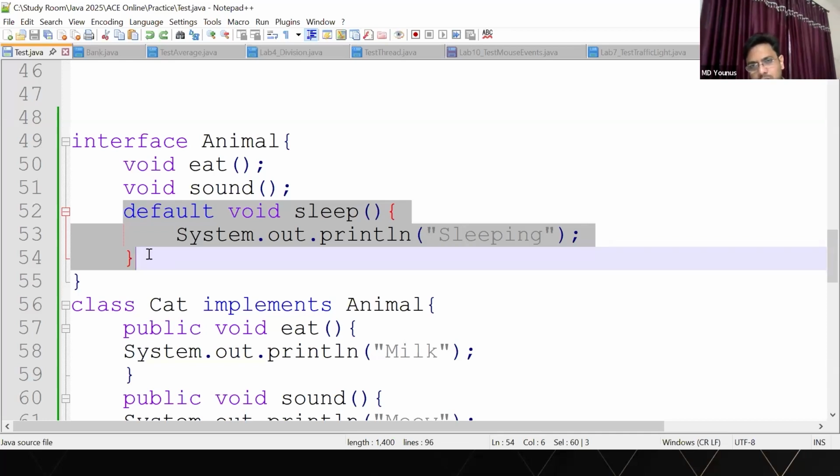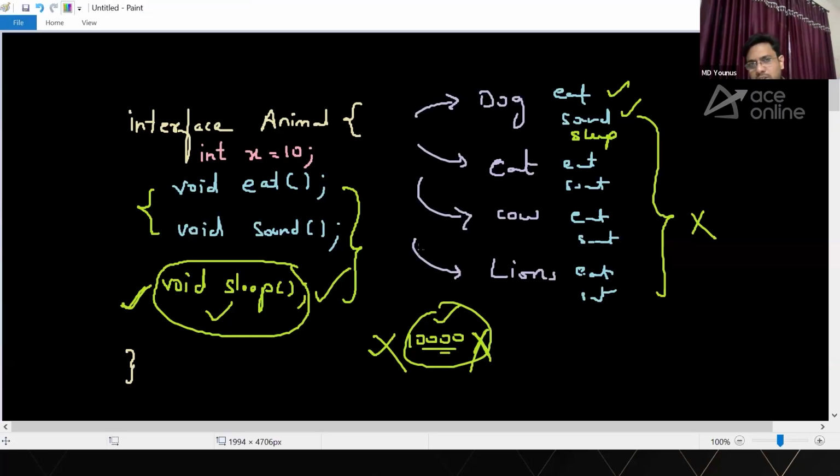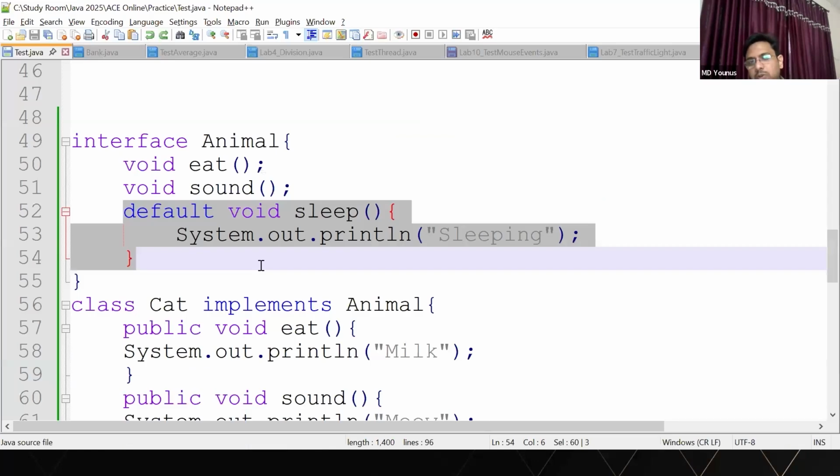Not necessary, optional. Very nice. Now, adding the sleep method or more methods inside this interface, will it affect these 10,000 classes implementing this interface? No, right? It will not. Very nice. Thank you, Sangeeta. Thank you, Monica. So you don't have to implement it, right?